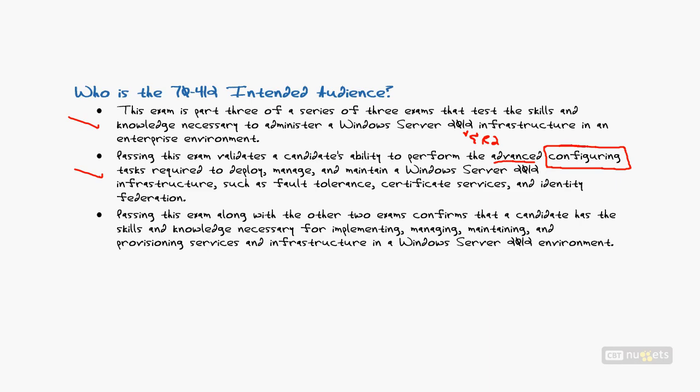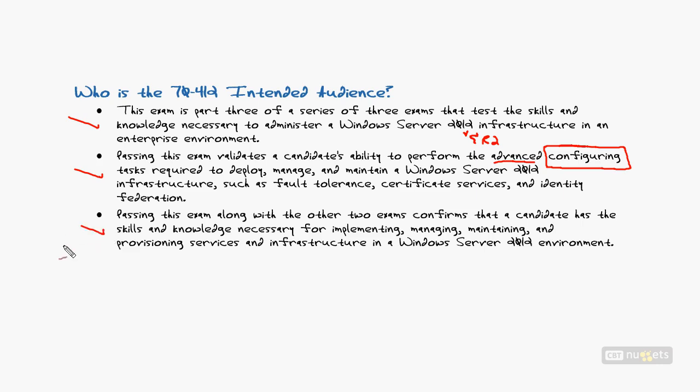So if you find in a couple of these nuggets upcoming that it feels like Greg maybe missed a couple of things, recognize that my goal with this series is singular in that this series is designed to get you passed with that exam. There are other series that I put together for CBT Nuggets where the priority is helping you become a better administrator, but in this one, we're talking about getting you a passing score. And for that reason, you'll find that some of the topics maybe we'll dance around over some priorities because I want to focus you in on the specific objectives that the exam tests against.